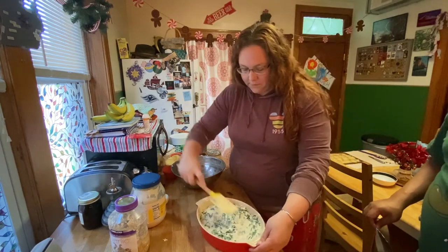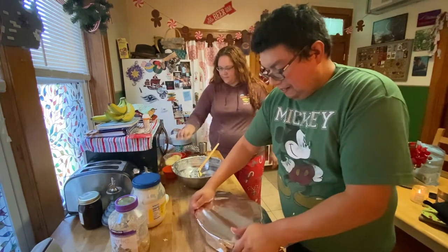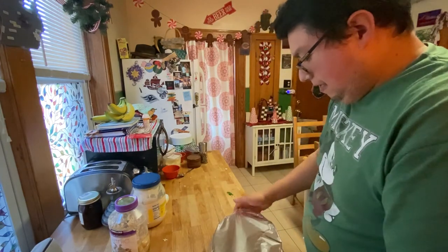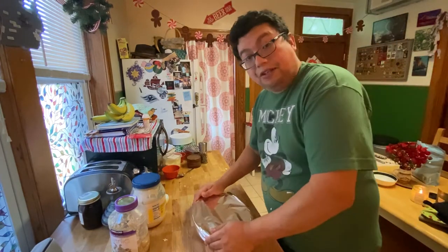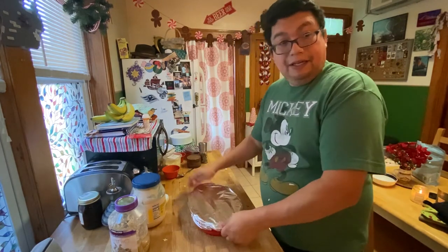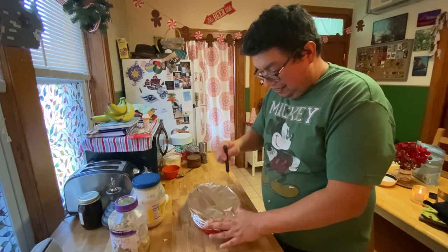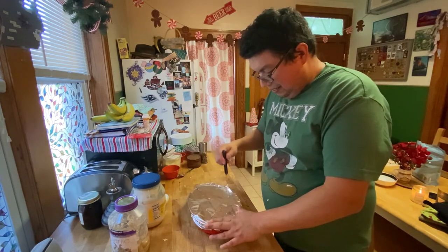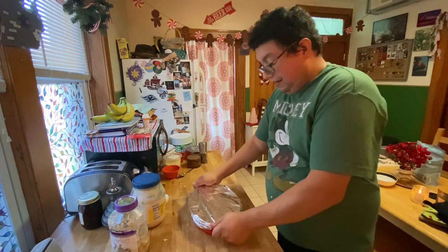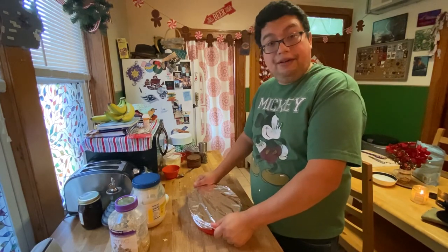I just really want this even so that it cooks evenly. Also, make sure you put holes in the foil so that way any steam doesn't rise up and pull it away. There we go - like a thousand holes in it. So now we're going to go ahead and put this in the oven and we'll be back with the finished product in about 35 to 40 minutes.